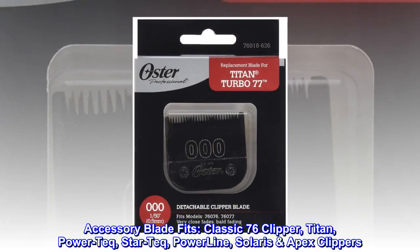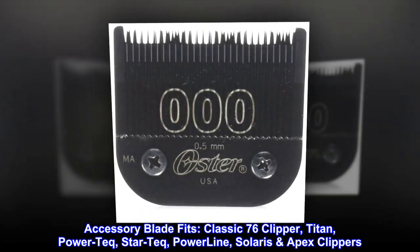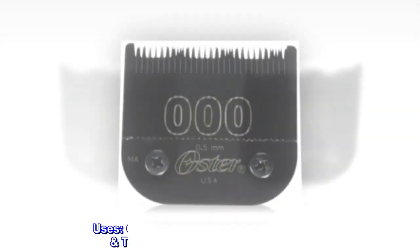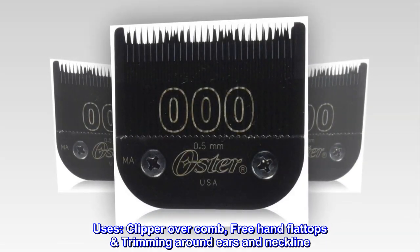Accessory blade fits Classic 76 clipper, Titan, Power-Teq, Star-Teq, PowerLine, Solaris Apex clippers. Uses: clipper over comb, freehand flattops, trimming around ears and neckline.